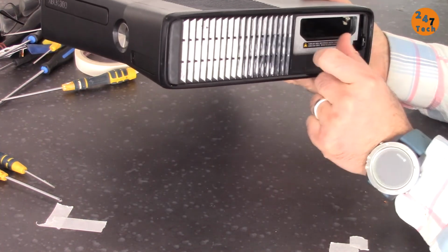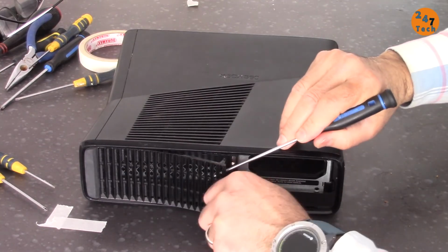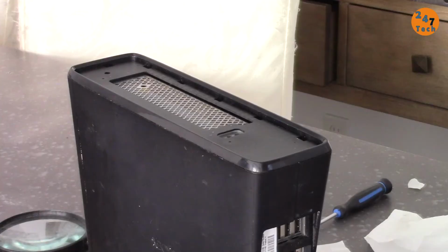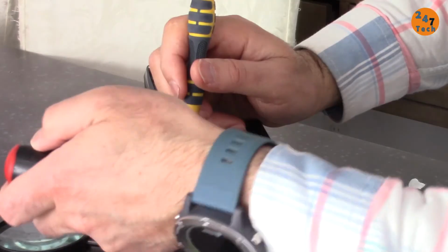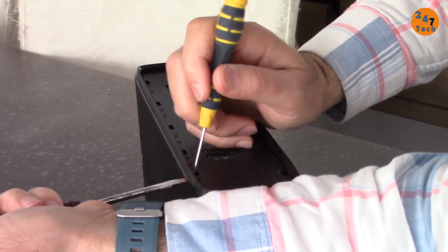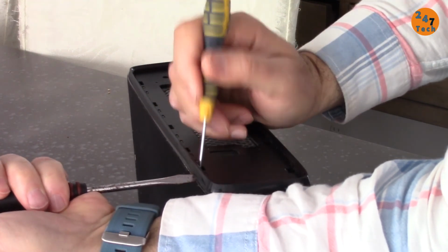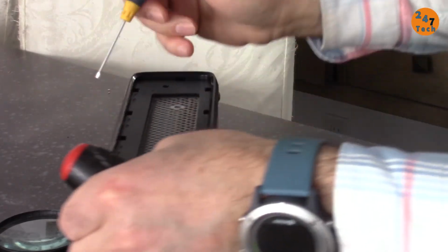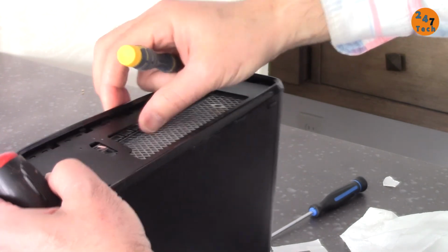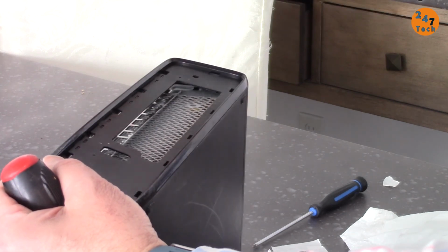This portion by sliding that piece. I've lost it, I don't know where it is. So the first thing, this is it. Now to remove this piece at the top, in one hand I'm holding and rotating it a little with a little force, and on the other hand I'm just pushing here. So this portion is out, I'm holding it. Now I'm going in here, the middle one. That's done. Then the last one.